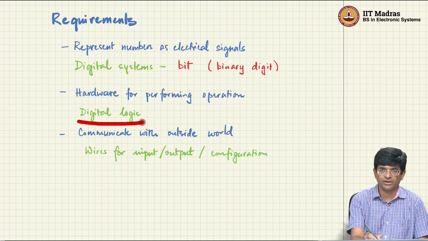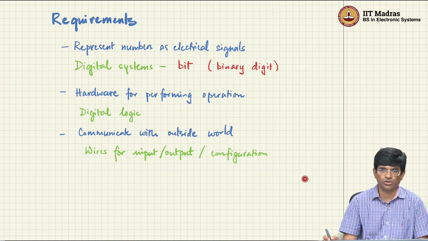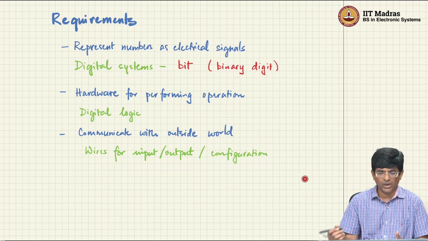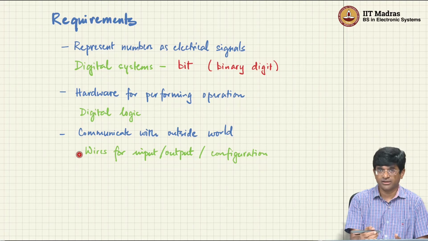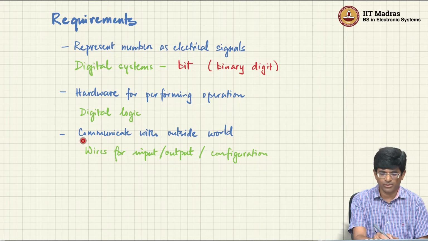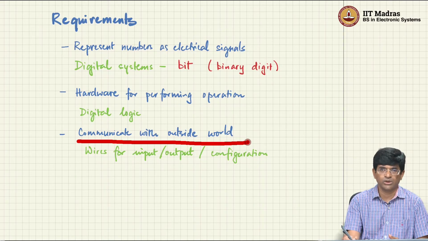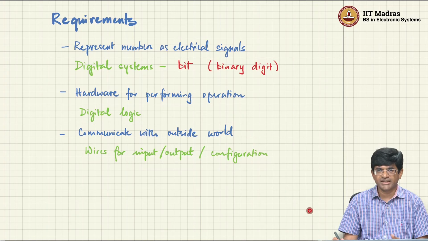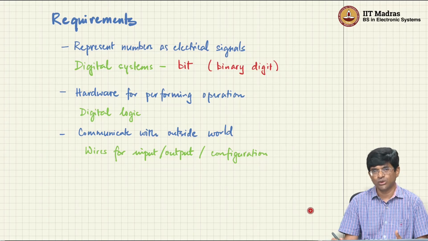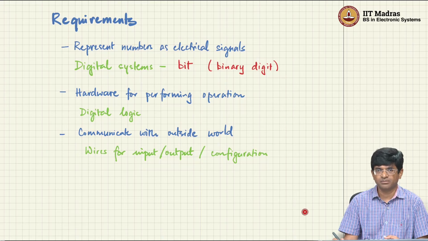So digital logic circuits are precisely meant for this purpose, to be able to perform these computations. And one other thing, which may seem obvious but actually turns out to be non-trivial for computers, is how do we communicate with the outside world? In the example that I showed you, the communication essentially consists of where do I get A and B from and where do I send S to. So A and B are the inputs, S is the result. Where do I get A and B from and where do I send S?